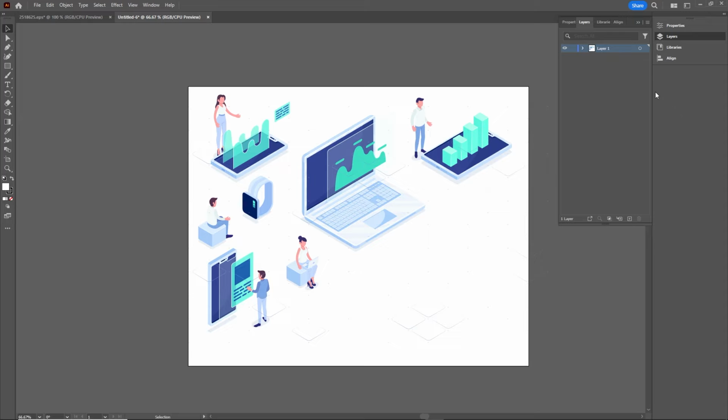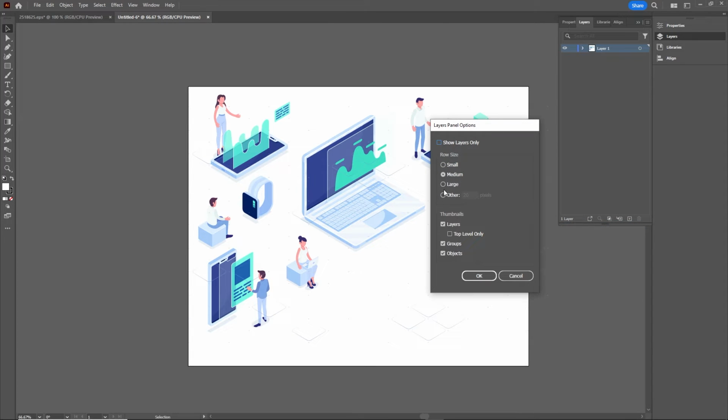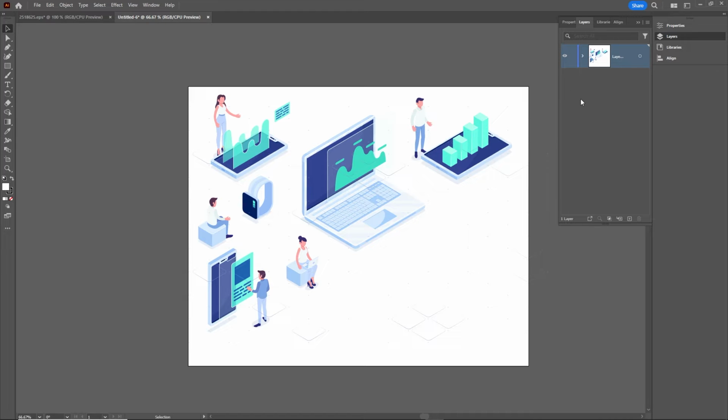But yeah, what I could do, and let me do one thing, I am going to click these 3 lines, and I will go to the panel option, and I will go to the other, and I'm going to change this to maybe 60, so you can see my layers a little bit better, like so. And I have everything in the layer 1. If I'm going to open this, I am going to have all of these things.